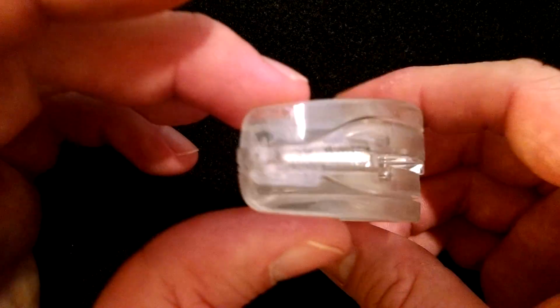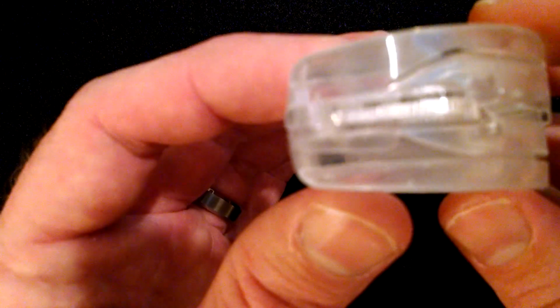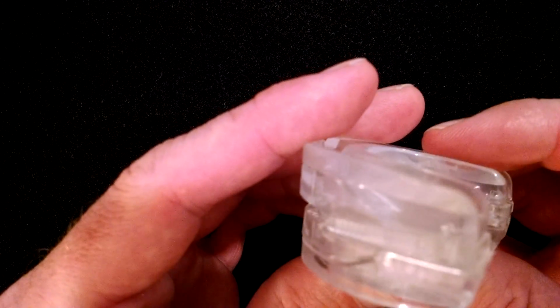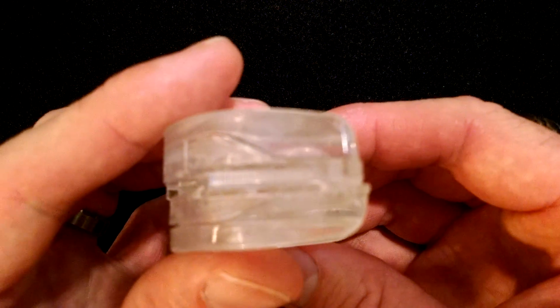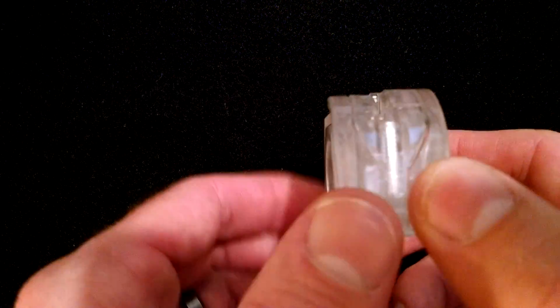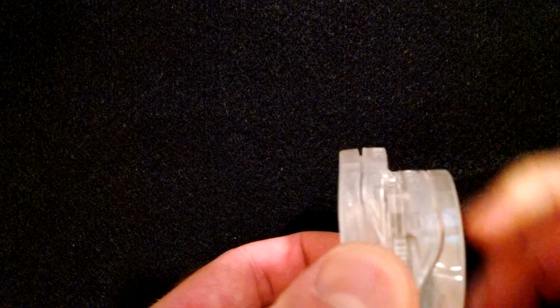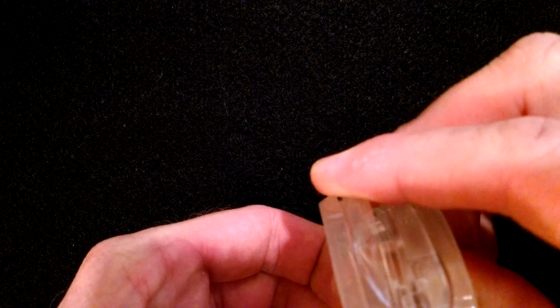Once you have created an impression, you can try it like this, but if you want to make an advancement adjustment, that's very simple. If you look here on the side, you might be able to see markings that show you exactly where to push. You really can't see it in this video right now, but basically you push on the lower tray like so, and that allows you to slide the advancement forward to whatever setting you need. This one's out quite a bit, so you might want to start with less of an advancement, and then progressively work your way forward if needed.